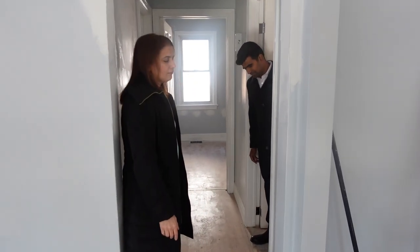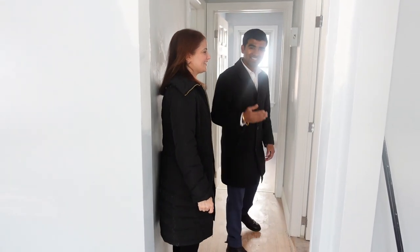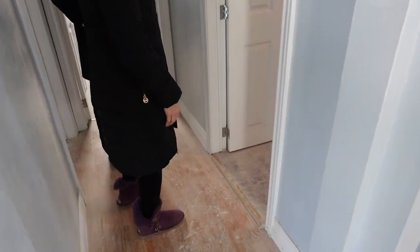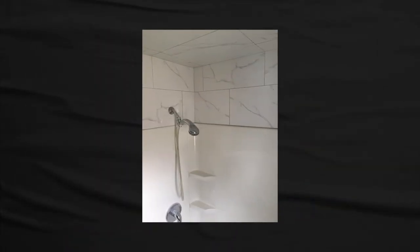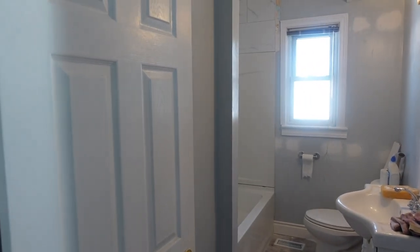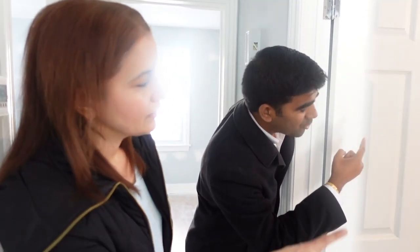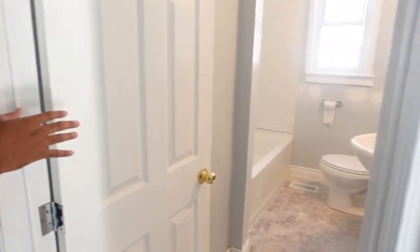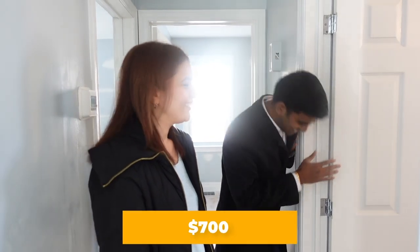Come in, let's see the bathroom. We didn't do much here but we did retile around the bathtub and put tiles on the top as well. We'll be changing the vanity and putting in a floating vanity to make it look more modern. We kept the flooring, we're changing the toilet and vanity, and we tiled the bathtub surround — we didn't even change the tub since it's in pretty good condition. How much are you spending on the tub roughly? Maybe $700. Oh my god, I love that.